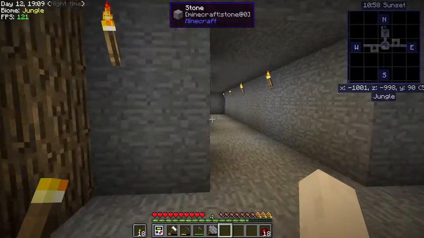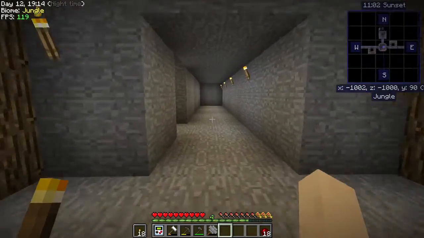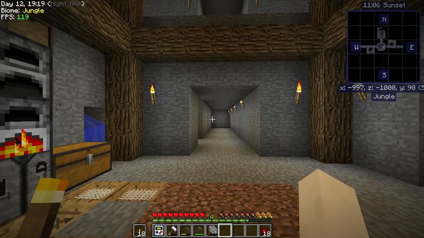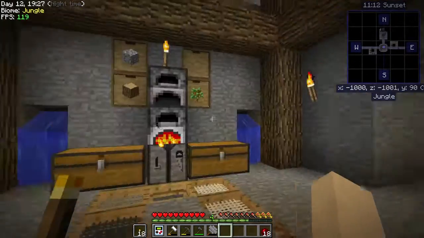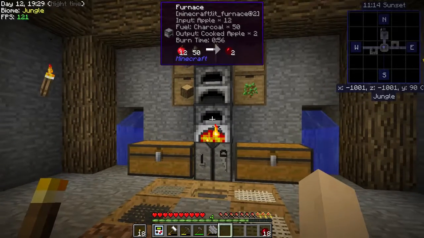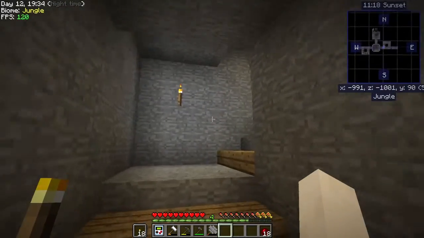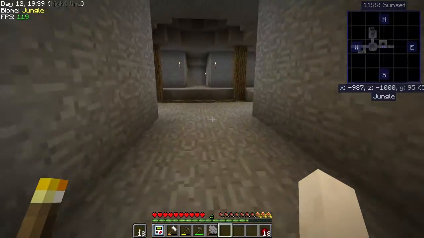So I cleared a tunnel. These tunnels are 20 long, so we could put rooms on either end for mob farms and animal farms. So yeah, that's for future expansions. And I also put some nice little stairways up to the top.